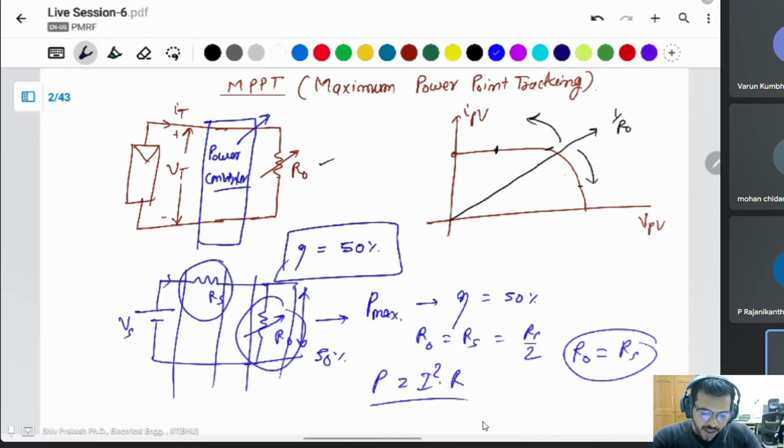Then what is the principle of the maximum power transfer theorem? Load resistance is equal to the source resistance, RS, the input resistance. It will be verified by using the duty cycle of the converter.